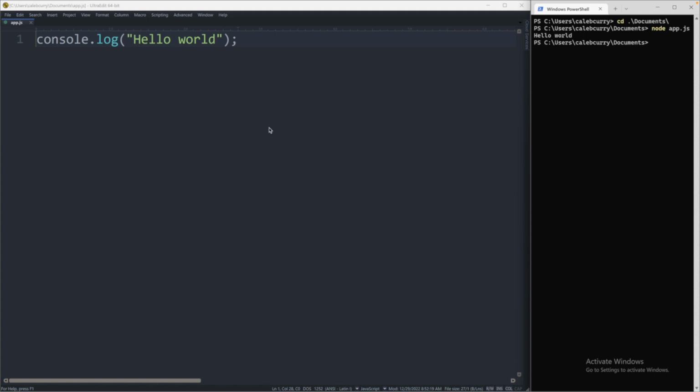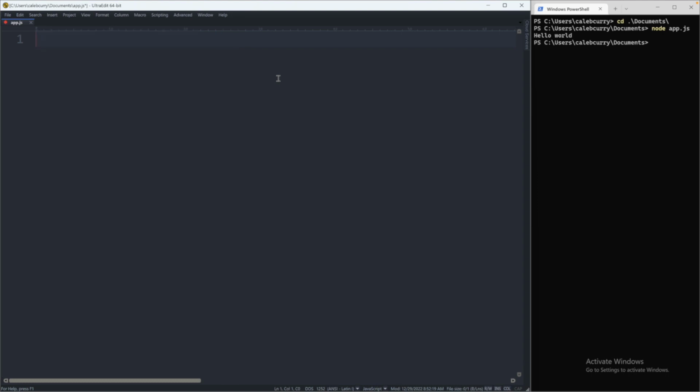Now that we have a basic setup to execute our Node script, let's go ahead and make a little bit more complicated of a script here. I'm going to be going off of some of the getting started guide code, so you can reference that if needed. But basically what we're going to do is make a very basic web server to allow us to get some data to show up in the browser. So to do this, we are going to say const http = require, and inside of parentheses, we will say 'http'.